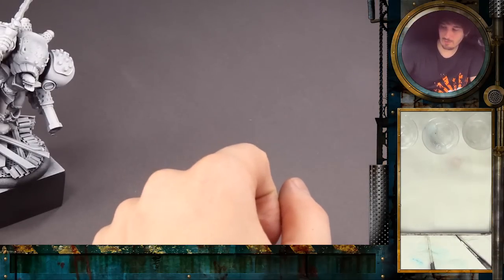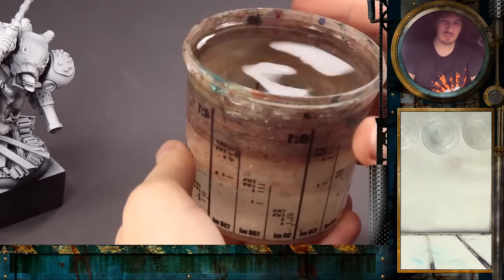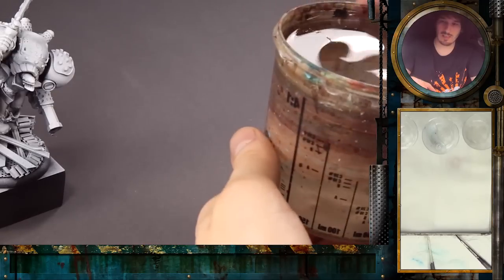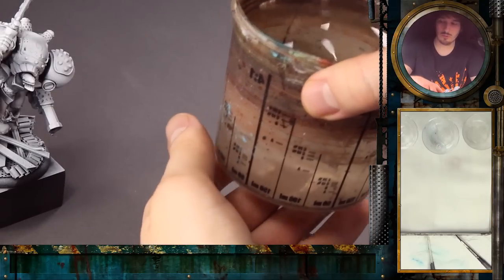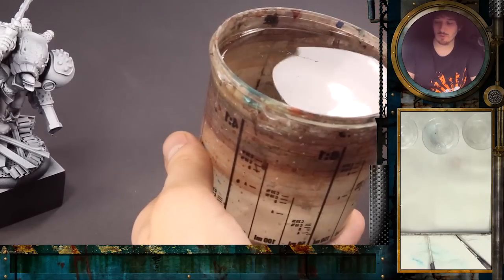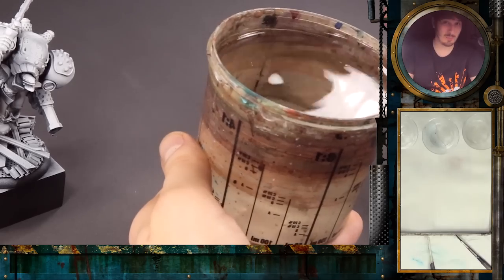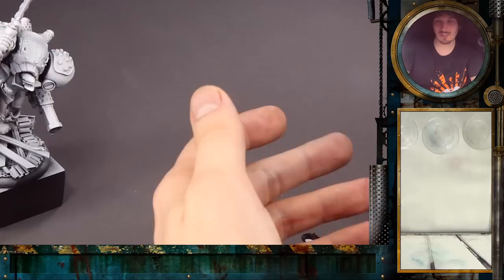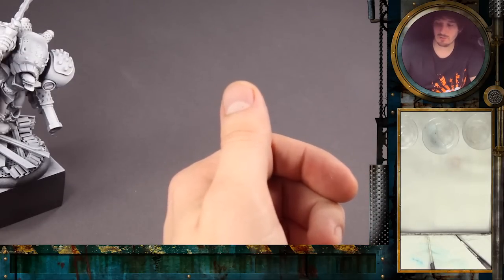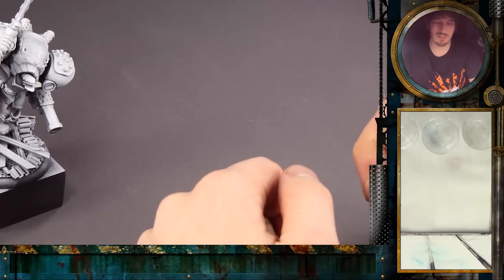Off screen, I have three of those cups. You cannot see them, but I use at least three of them. One is for the water that I use to dilute the color with, one is to clean the brush, and one is for metallic pigments. This is very important to really keep your structure and to keep these very separated, because you don't want metal pigments in your airbrush.